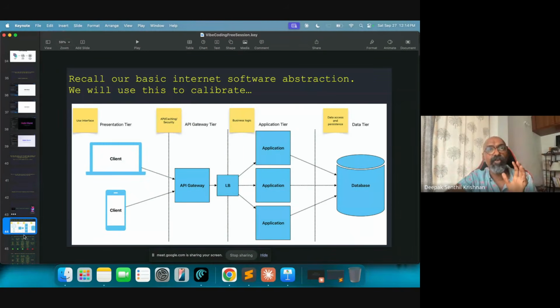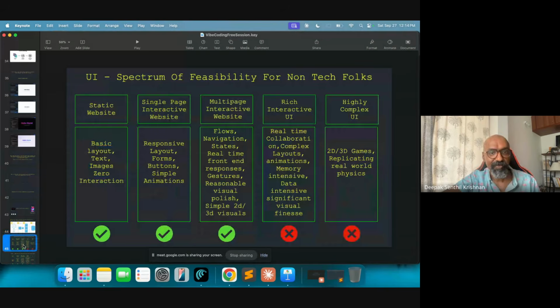And therefore, you'll get a sense of, and also draw the lines to saying that, let's stop here. Let's not go beyond this, because beyond this, as a non-technical person, it does get very difficult. And I would request you to stay away from those realms. Exciting as it may be, if we have never run, we should not try to run against Usain Bolt. We should first learn to walk around our complex building. So when it comes to UI, I've broken down into 5 levels of complexity.